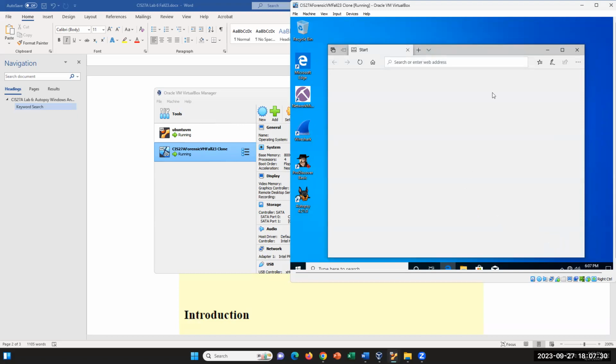Let me see if I have network connections on this.